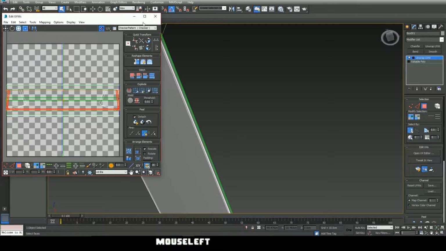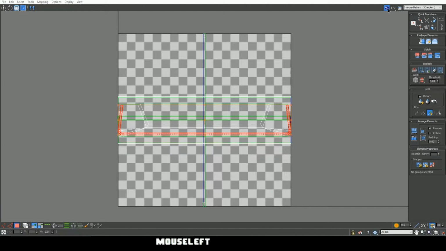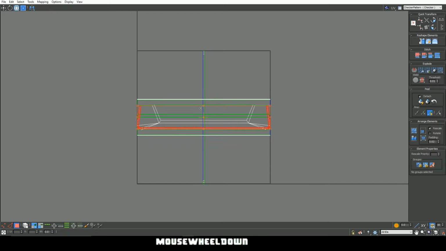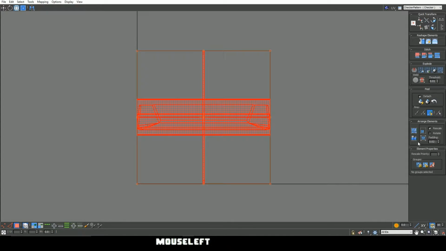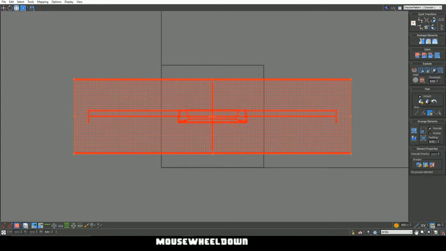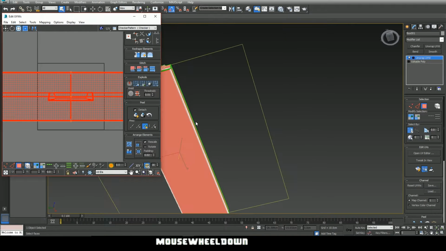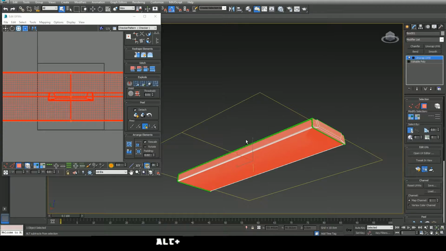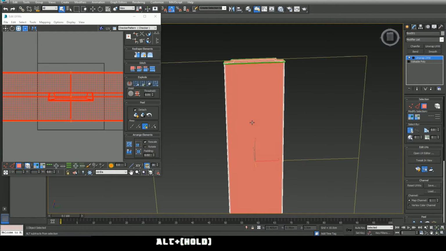It will pop up your UV editor. At this point, I like to remove the grid because it's stressful on the eyes and it's hard to see where your lines are. Here, it's very much like 3D modeling, just in a 2D viewport. Before I do anything, I like to select everything and then go over here to Rescale Elements. When you click Rescale Elements, it's going to rescale the elements to be the same size as they are inside of your 3D viewport. So the pixel resolution is going to be true once you rescale everything.